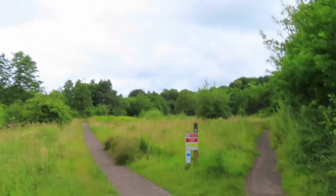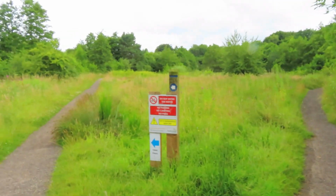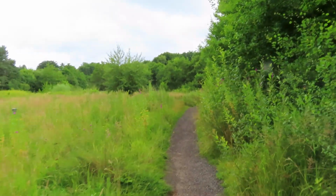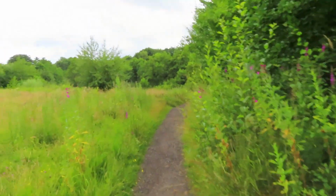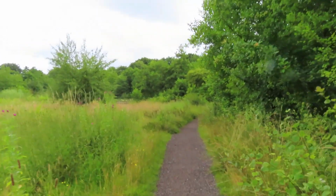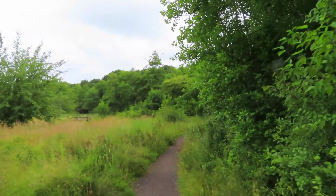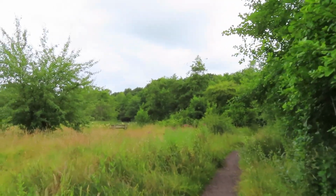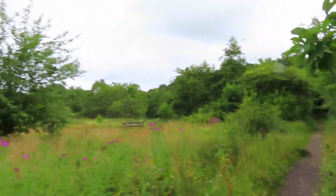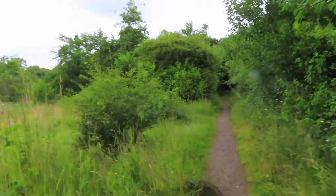Well, we'll go back this way because this is where the lake is. It's still saying tree trail. Well, it's a nice little lake here. If you haven't got a camera, there's always lots of wildlife. It's probably more interesting when we went on the tree trail. The path we came a little way down would actually have brought us here, so it's possibly a more exciting path down here.